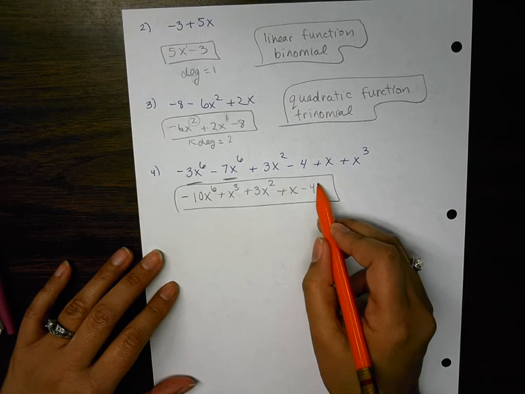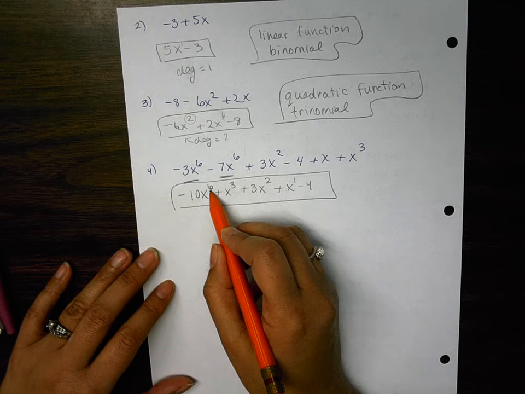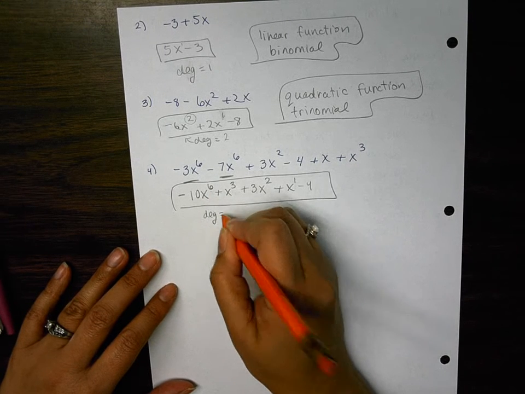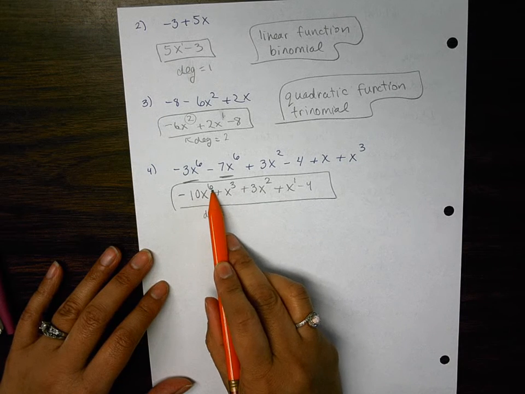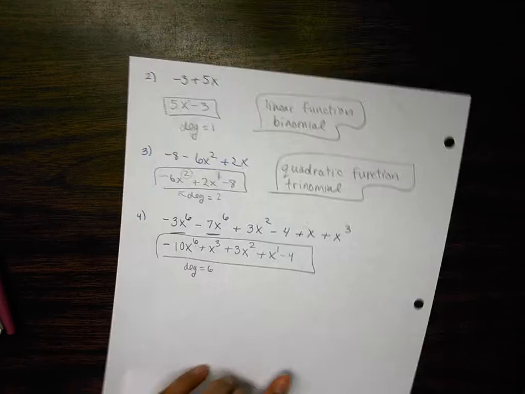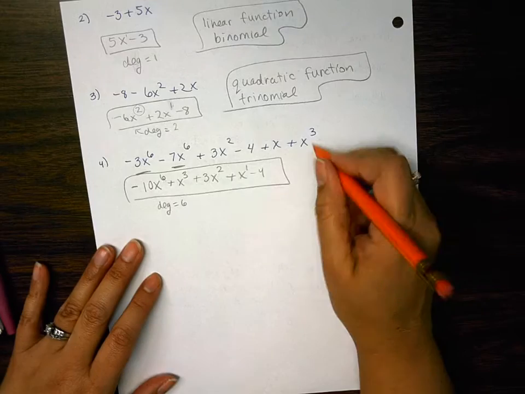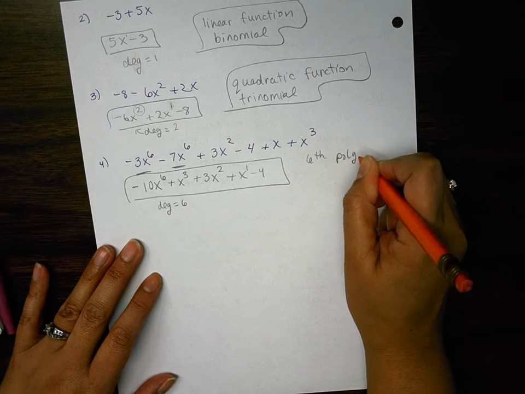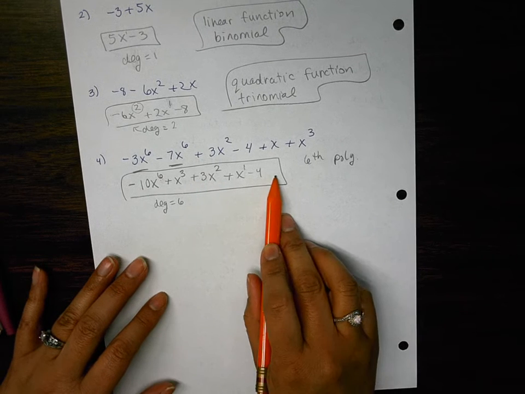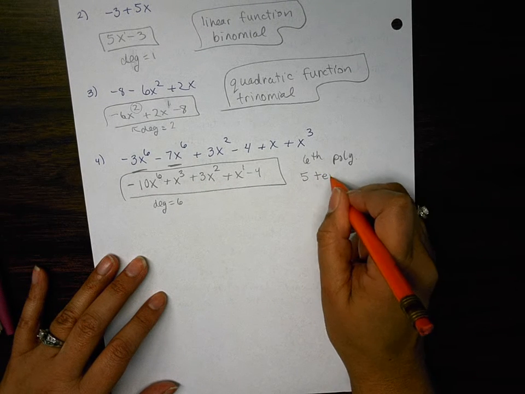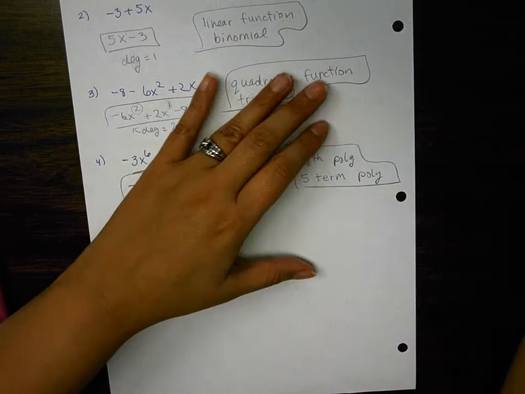All right, you look at your exponents, and you look for the largest value. I have no exponent, no variable here, a power of 1, a power of 2, a power of 3, and a power of 6. Do you think you can handle this one for the degree? The largest value for your exponents is what? 6. Do we have a special name for a degree 6? No, so we just call it 6th degree polynomial. And how many terms? Do we have a special name for that one? 5-term polynomial. And I forgot to put degree here.